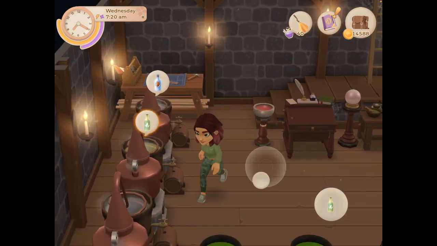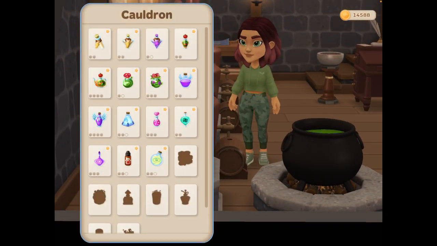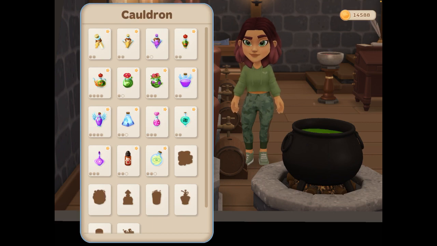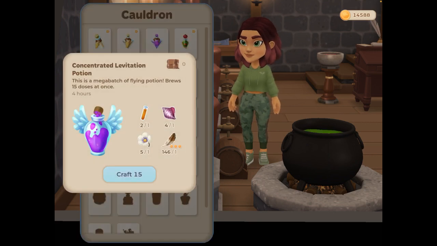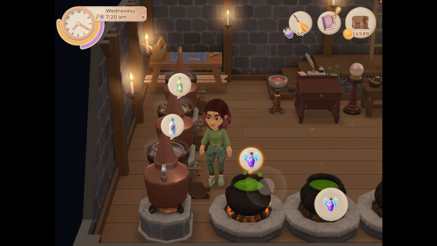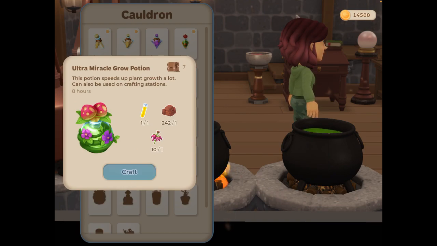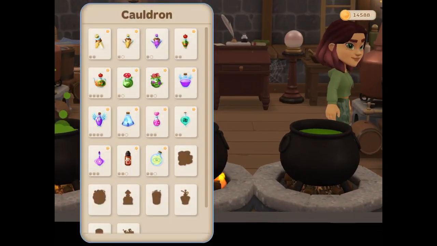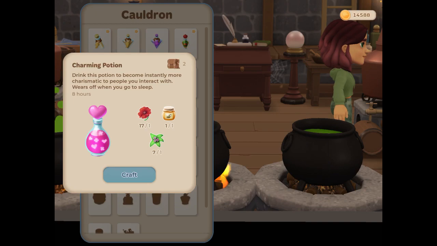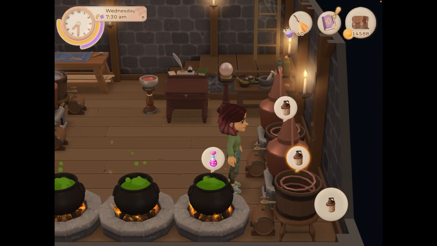So, yeah, friend is definitely not a witch. Because if she were, we'd know. That's a thing. Because she can't do cool stuff like make concentrated levitation potion and ultra miracle grow potion and charming potion. She doesn't know how to do that. We do.